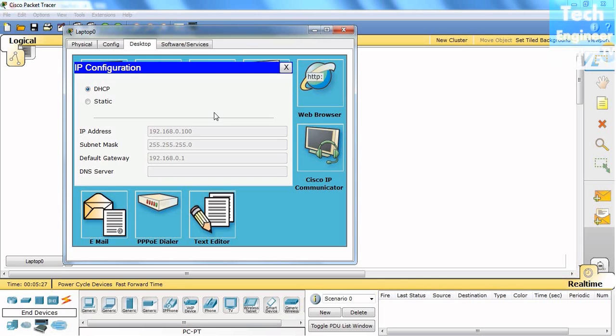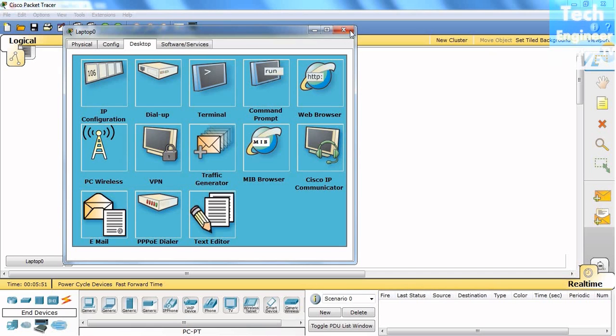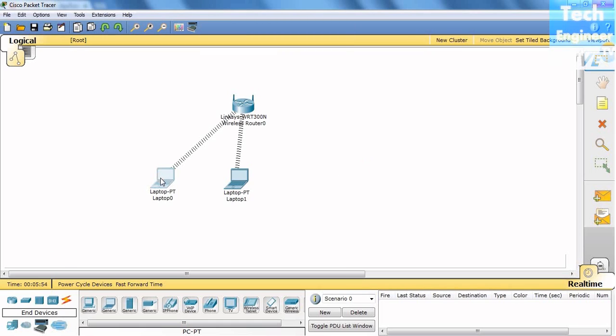So the APIPA range will give you an IP if you don't have an internet connection, because whatever the device is, it will always search for the IP address. So this is what the requirements are. Otherwise, your laptop or computer will try to find the IP address.